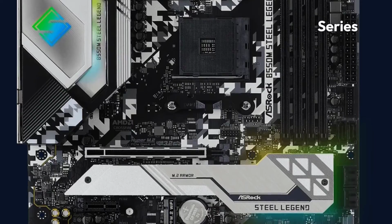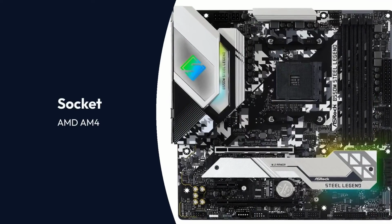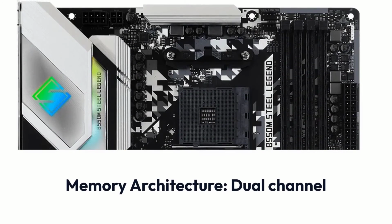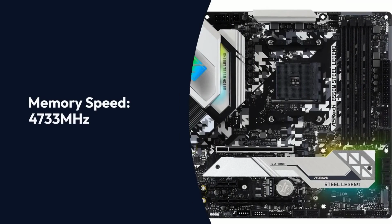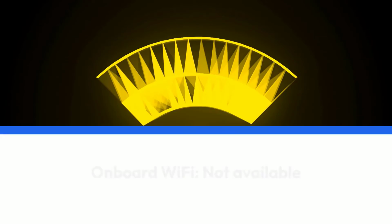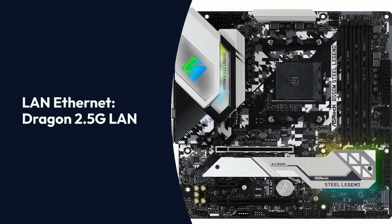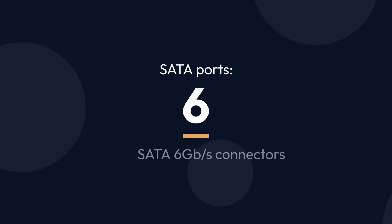Specifications. Brand, ASRock. Series, Unknown. Chipset, B550. Socket, AMD AM4. Form factor, micro ATX. Memory architecture, dual-channel. Memory slots, 4 DIMMs. Memory speed, 4733 MHz. Onboard Wi-Fi, not available. Bluetooth, not available. LAN Ethernet, Dragon 2.5G LAN. SATA ports, 6 SATA 6 gigabits per second connectors.